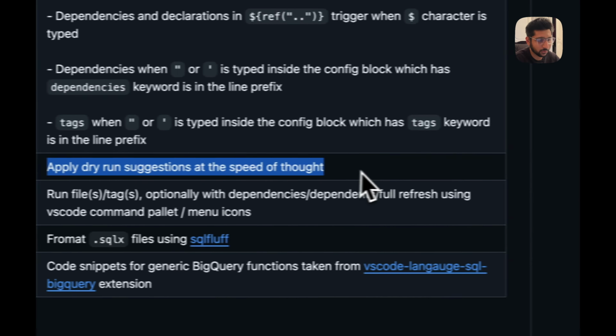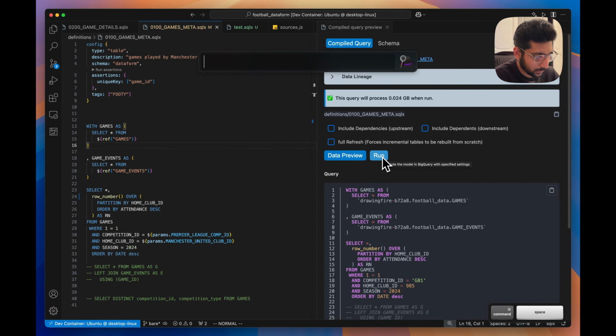That's running files and tags, right? And you can also do that using this play button as well. So this run is equivalent to that play. The run button came in late December. That's something I built because I think this was not super obvious and most people don't use the command palette. So I was like, let me just build it directly in here so that people can see how to use it.